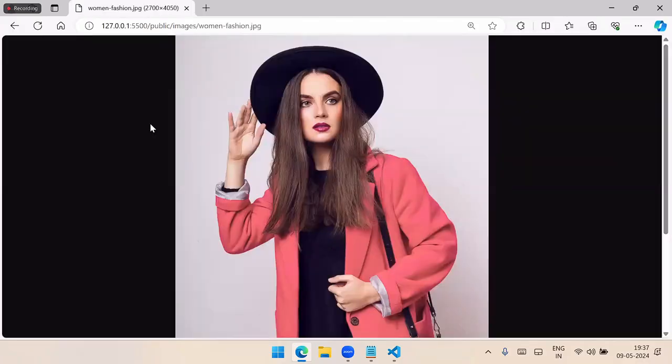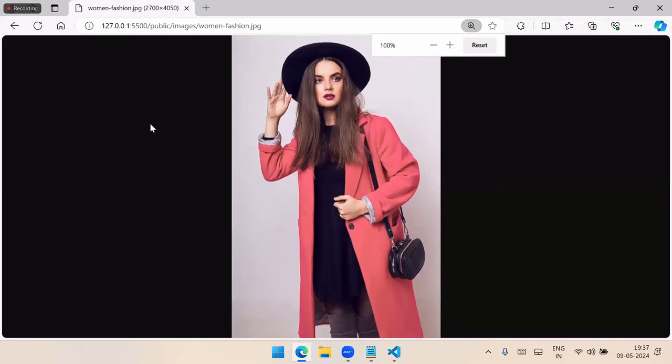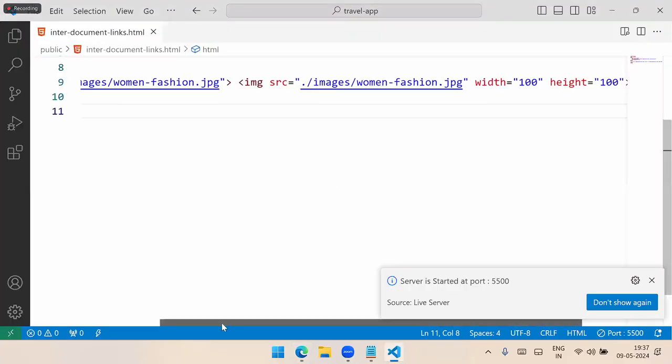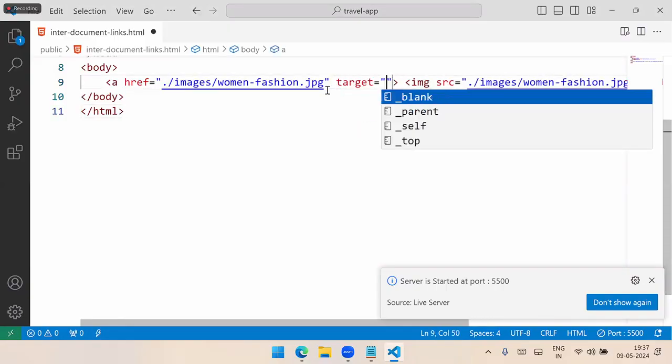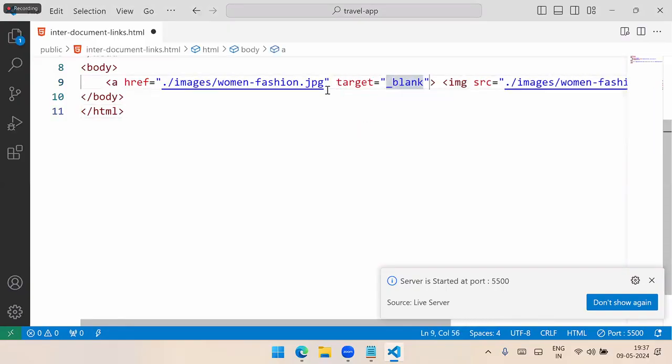Now, when you click, where will it open? In the same tab. When you click, it will open in the same tab. But I want it to open in a new tab, without disturbing this page. So for that link, we have to set target as underscore blank.